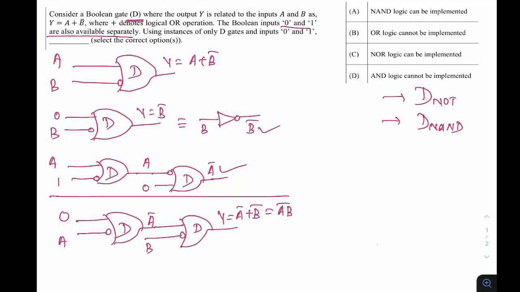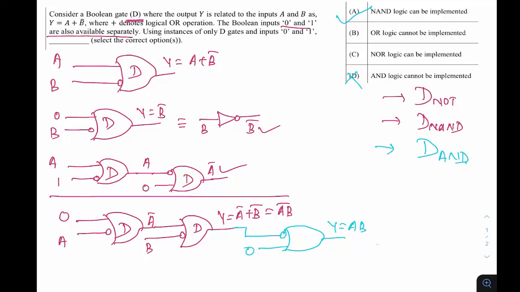So the NAND gate output we have. Now I'm passing this through one more NAND gate, and I'm making the other input 1. So what do you get? You get the complement of these inputs, which is Y equals AB. So this is nothing but your AND gate. So AND also we have designed. So if you see, NAND logic can be implemented, yes, this is correct. Then the option saying AND logic cannot be implemented is wrong, because we have implemented the AND gate. So D is wrong. Now we have to check option B and see what it gives.